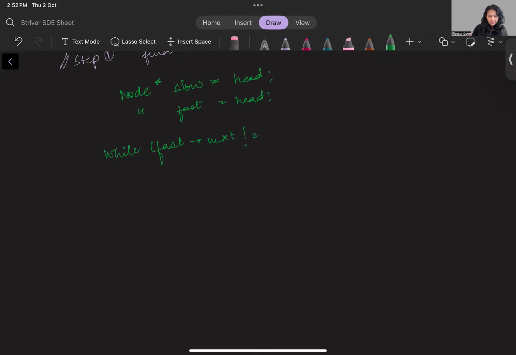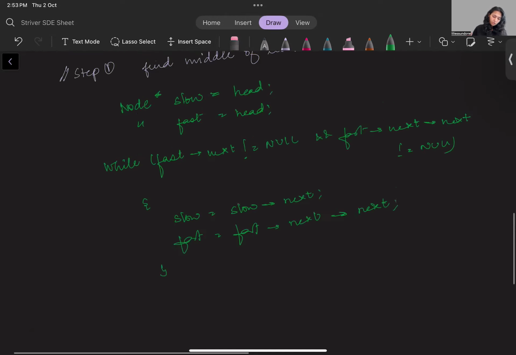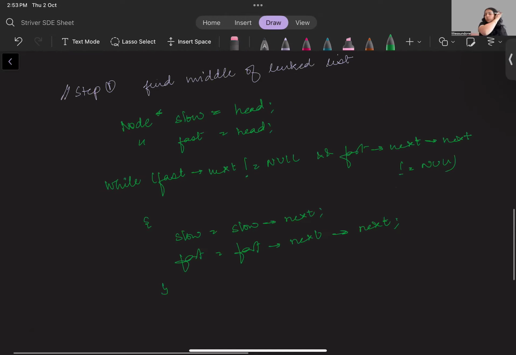While fast's next is not equal to null and fast's next next, slow moves one step ahead at a time, and your fast pointer moves 2 steps. This is just kind of revision because we've already done how to find the middle of the linked list. And now we're done. So your slow is where your middle is, right?